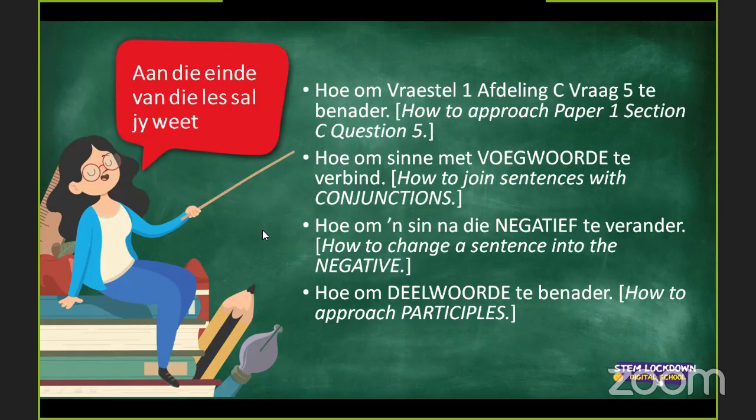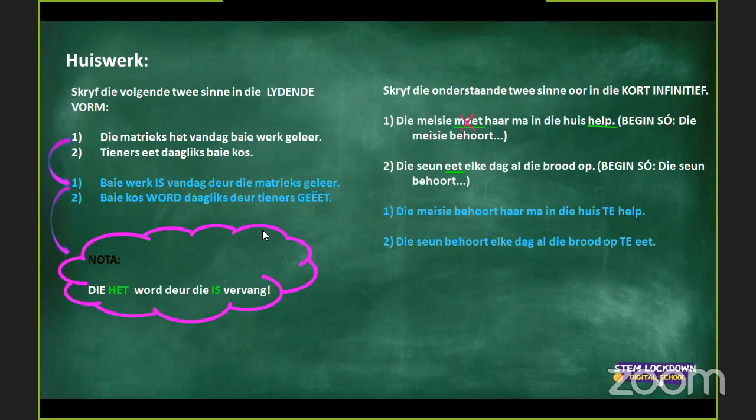So gister het ons gekyk na die leidende vorm en na die kort infinitief. Yesterday we had a look at the passive voice and the short infinitive, and I gave you 4 sentences to do for homework, to attempt on each of the sections. So kom ons kyk gou. Let's quickly have a look at the sentences.